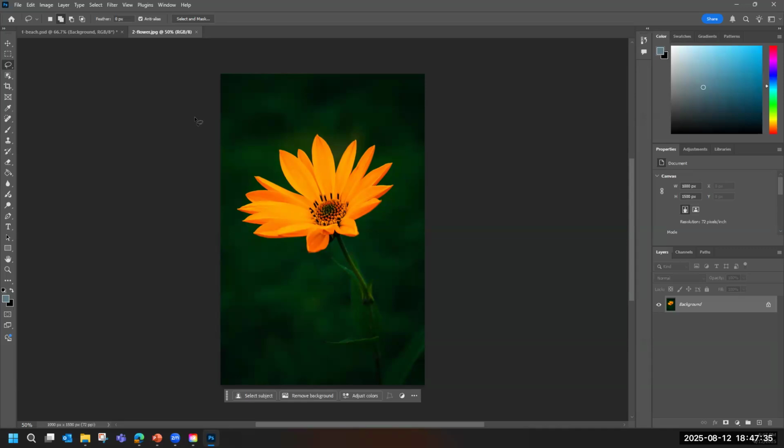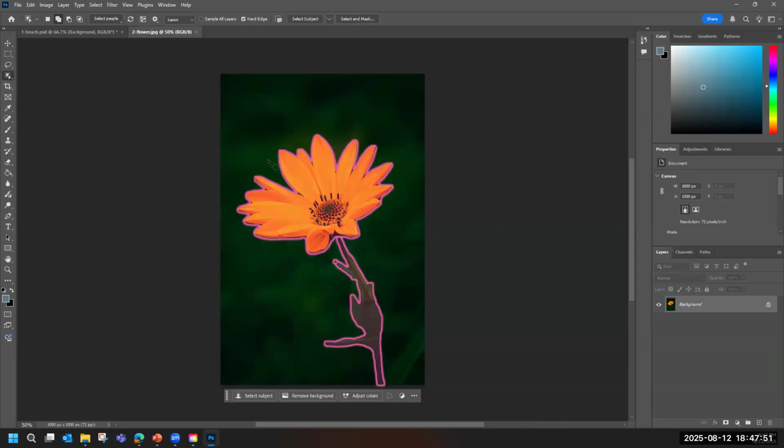So, using the object selection tool, it's the fourth tool down in the toolbar. It looks like a rectangle with a white square in the middle with a little arrow pointing towards it. Using the object selection tool, I am going to make sure in my options bar that rectangle is set.